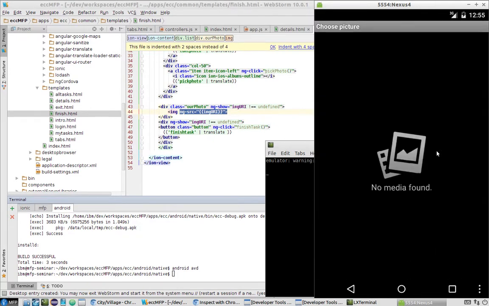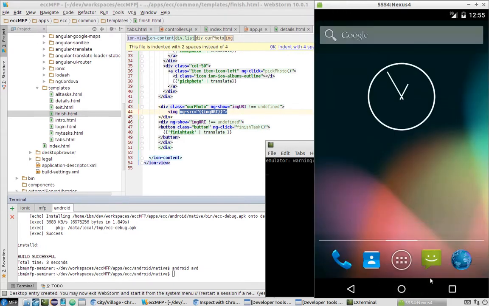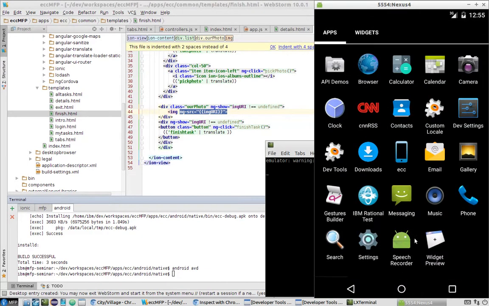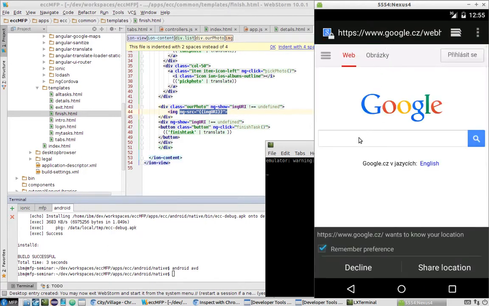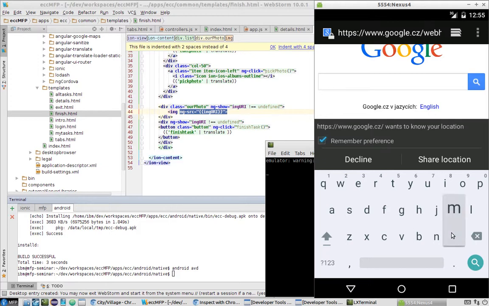We can also pick a photo from the gallery, but currently there are no images, so we can either capture something, or let's try to save something in the gallery. So let's open the browser and just look for some simple picture, something like mobile first.